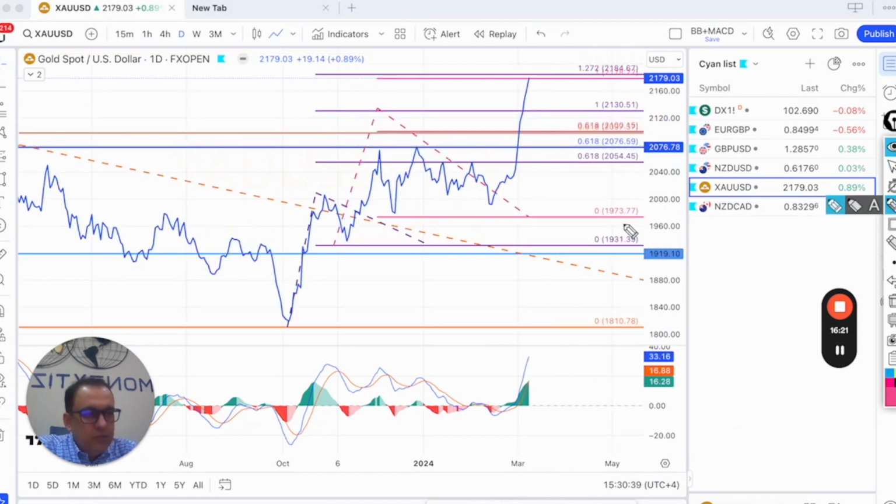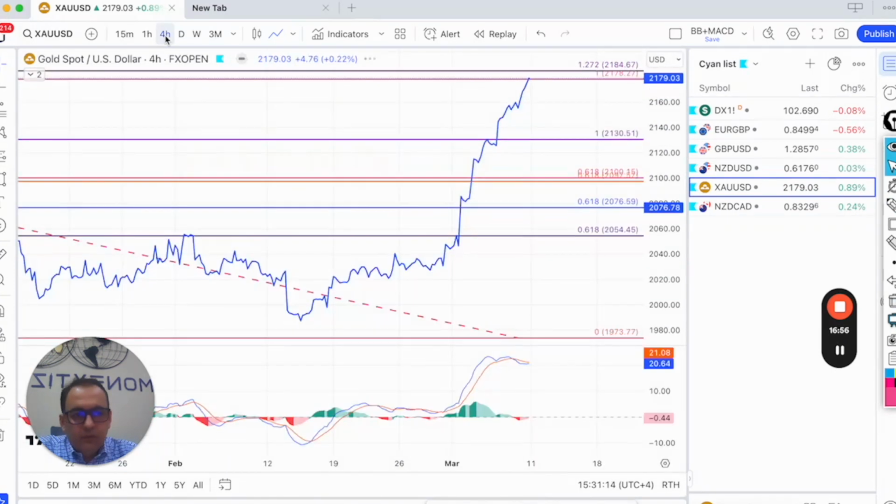Now, if you get a discount, if you get an opportunity in the upcoming days or weeks, then you should plan to buy on dip, and the first buy level is around 2130, followed by 2100, followed by 2076, and the ultimate level is 2054. So any opportunity of getting discount towards these Fib areas should be taken as an opportunity to buy, and the upcoming target is 2230 to 2250.